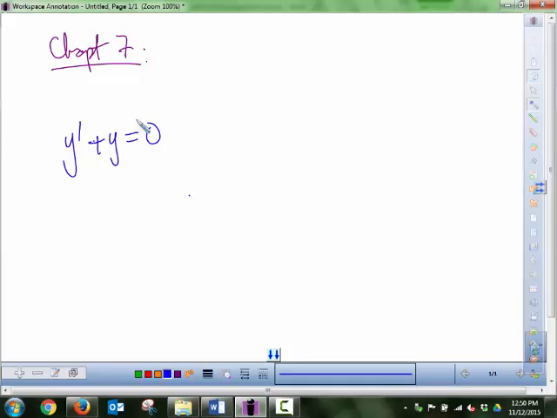And we know the solution to this, right? What's the solution to this? y equals what? No? Close, yeah, e to negative x. So let's throw some constant in there, c times e to the negative x, or let's use t. For the sake of this particular chapter, we're going to move our independent variable to t.